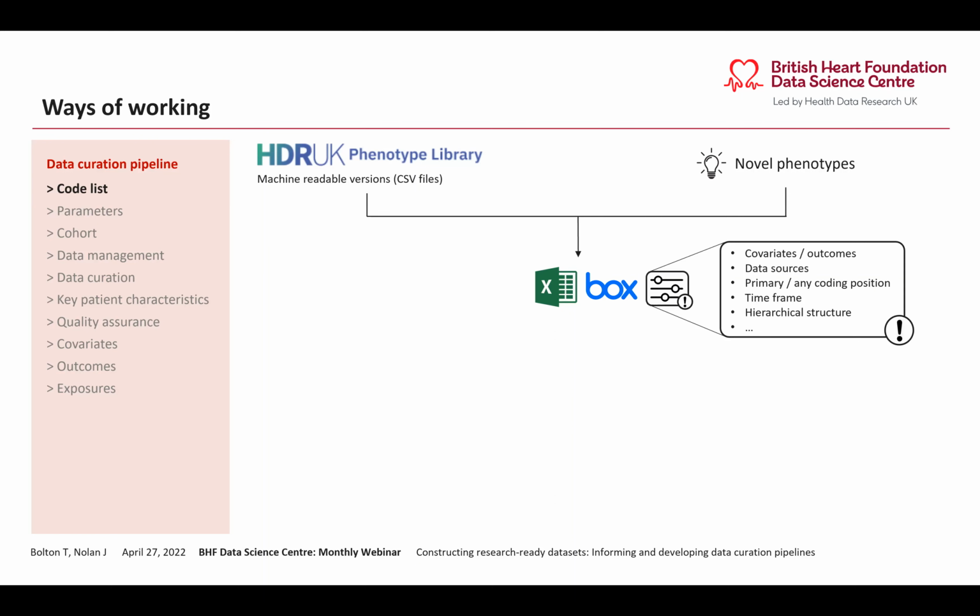For example, current medication covariates generally use a 90-day look-back period. Is there a hierarchical structure that should be applied? For example, can composite covariates and outcomes be created? And all these options could be in machine-readable format and could be picked up by the data curation pipeline to avoid the need to manually set these throughout the notebooks.